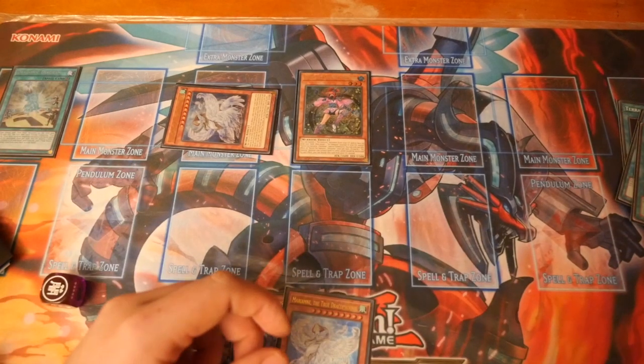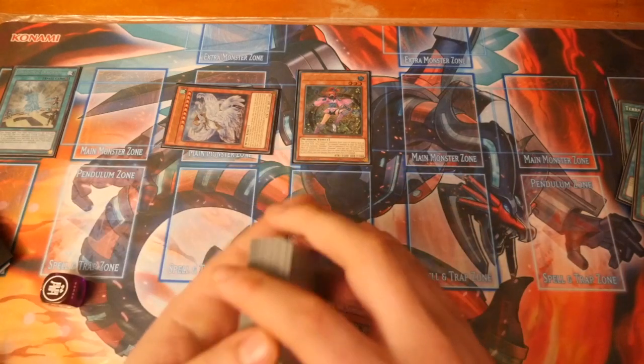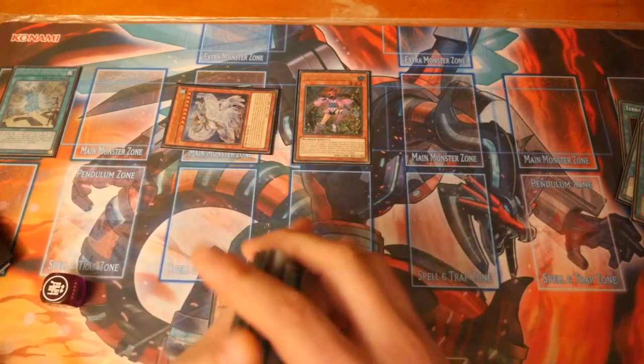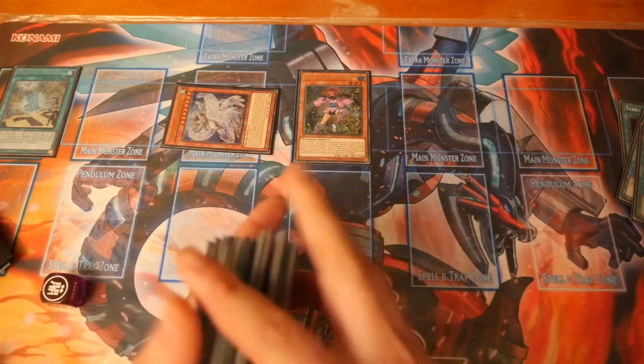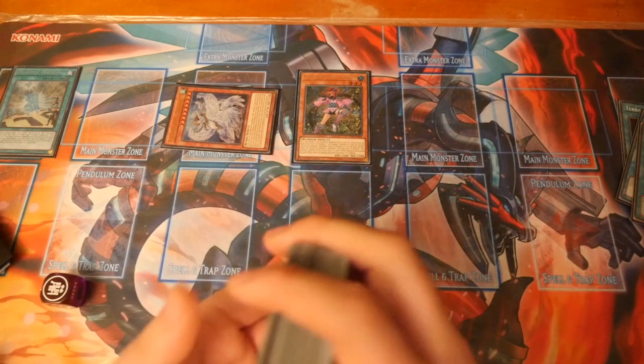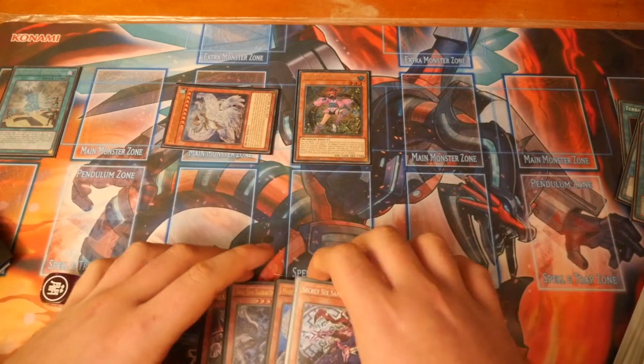So we're going to activate our Rhoda. We're going to search out our Fuma. There we go. This just makes the plays go live. Now we've used Bathos as a second effect, but we haven't used his first effect to special summon him, and we've special summoned Marraine through Bathos' effect, so we can still special summon her as well.